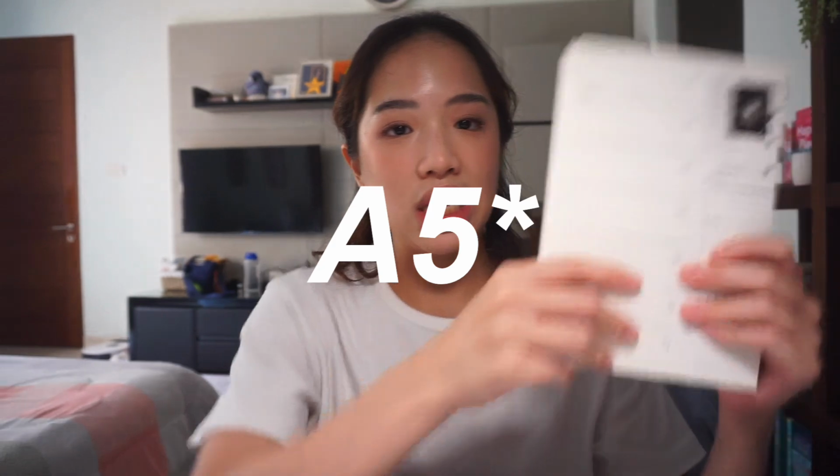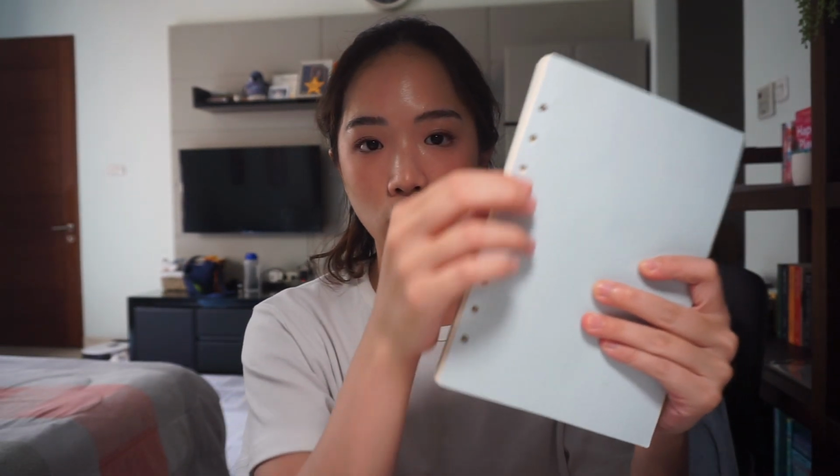I used the A6 6-ring binder. So there are 6 holes on the side here, and I use a binder. Where is my binder? I use this kind of binder because if I ever want to add pages or delete pages, it's really easy. So that's why I decided to use the 6-ring binder. This is also my first year doing this, and I feel like this really worked, so we're doing it again.